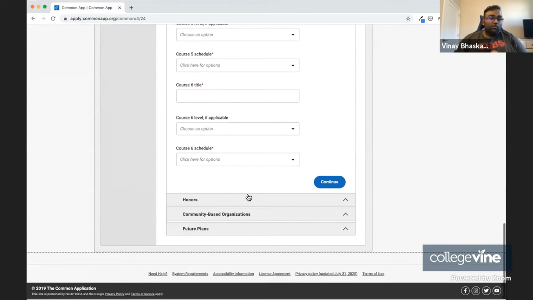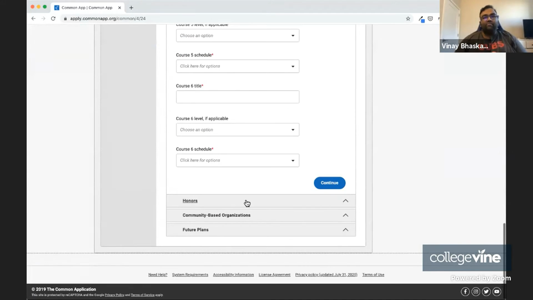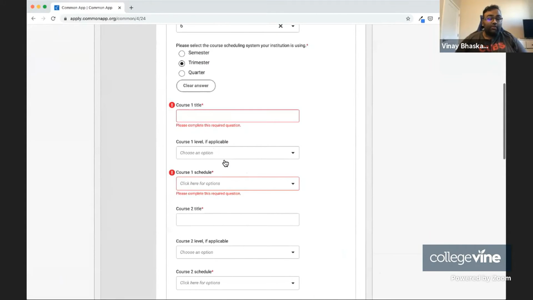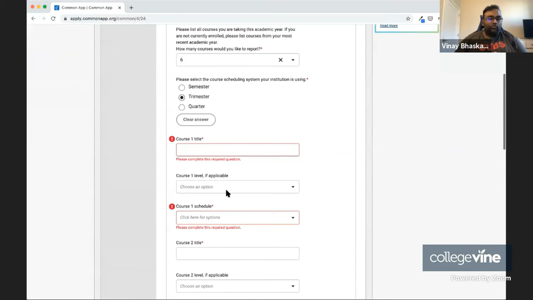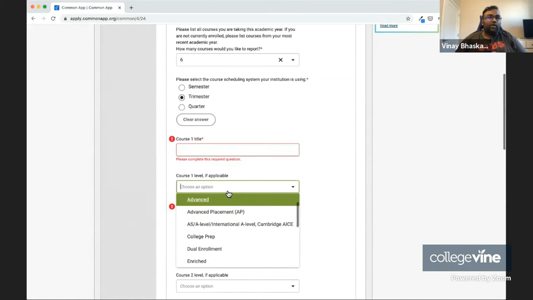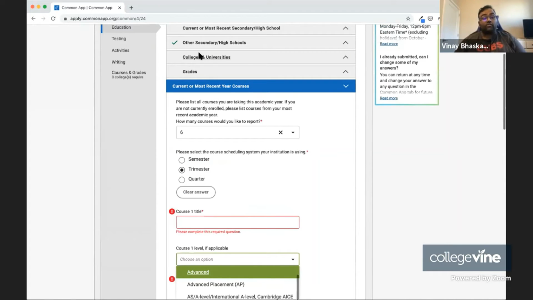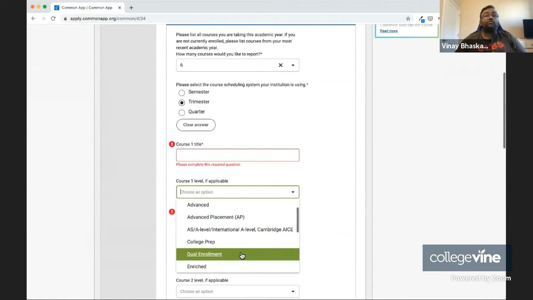Okay, so that's that. That's, again, pretty boilerplate as far as entering the information there, right? You do want to try and enter all your courses into these categories, obviously. So your dual enrollment and your college courses will be up here in the college section. And your other courses are going to be in the high school. Sorry, your dual enrollment colleges are going to be up here, but your courses are actually going to be recorded down here. So if you have a mix of dual enrollment courses and courses in your normal high school, you want to report all of them over here.